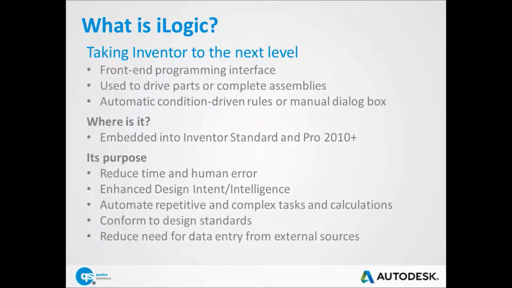Its primary objective is to reduce time spent on repetitive tasks and to reduce human error by building intelligence into existing and new models to drive parameters, properties and component statuses. It automates repetitive tasks, or maybe tasks requiring repeat manual calculations. It can generate rules that update the model based on pre-programmed commands or conditions, like material selection based on volume, or pop-ups maybe if you need to insert a safety feature if a gantry exceeds a certain height and so on. It can therefore, in that regard, help to maintain conformity to business level standards and practices.